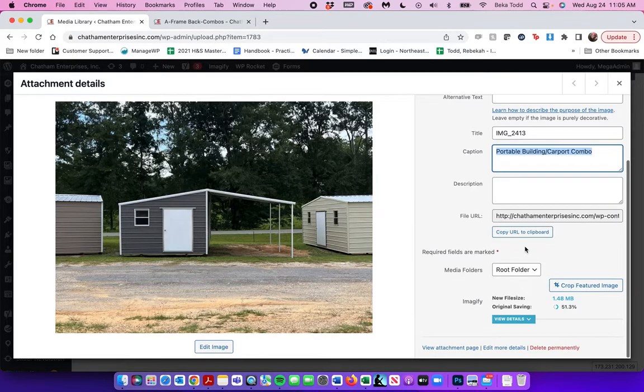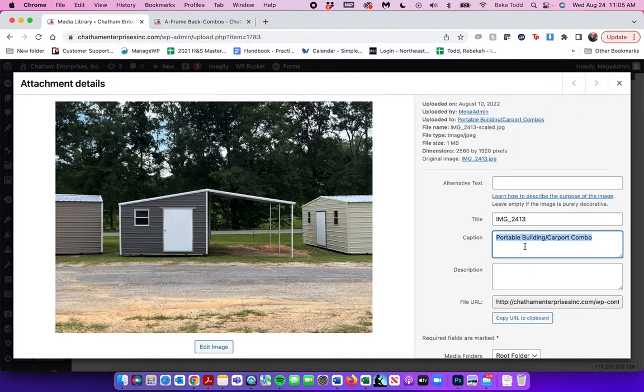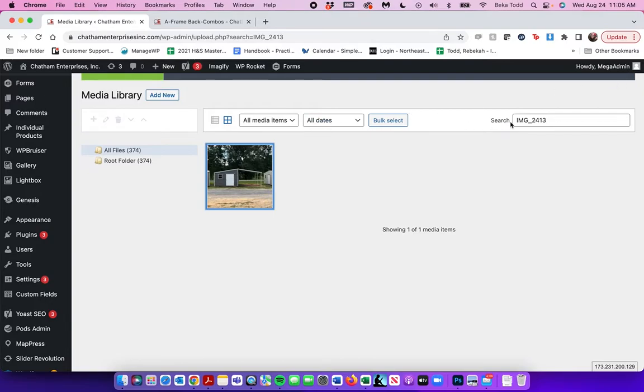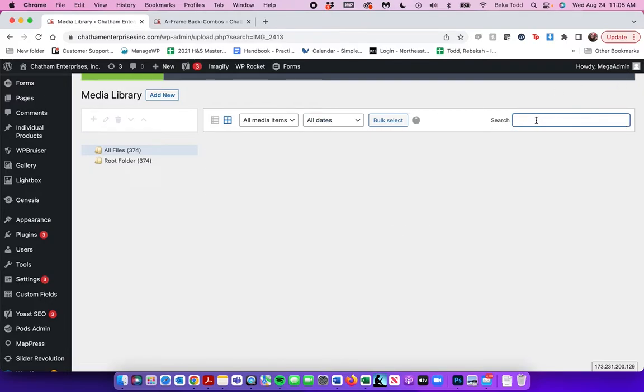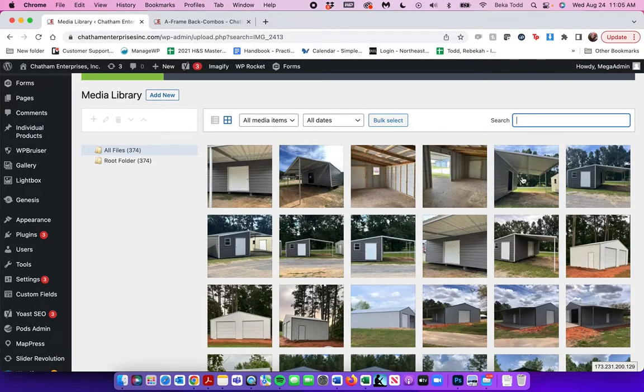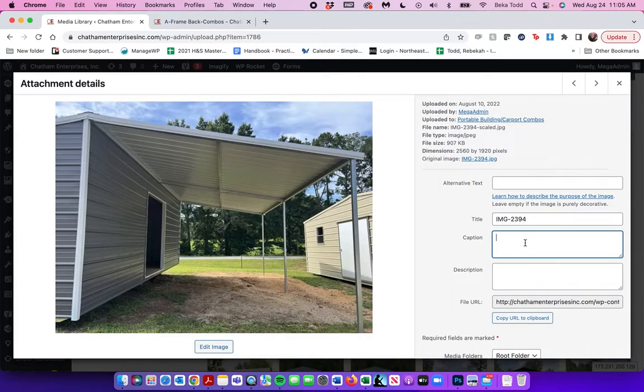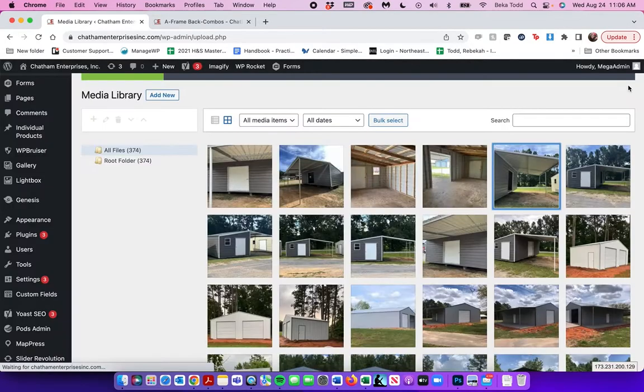You don't have to hit save. You don't have to do anything. Usually you have to hit save, but with these photo captions, there's no save button that has to be hit. So we'll come back and talk about why this is pertinent, but I just wanted to show you that there's the ability to search for images. There's the ability to click, find the title, find the caption, and the caption will sometimes be populating on the front end of the site, and that's important for you to note.